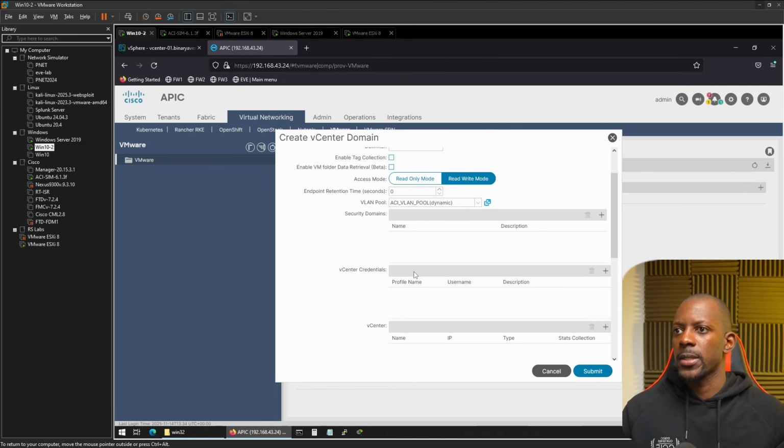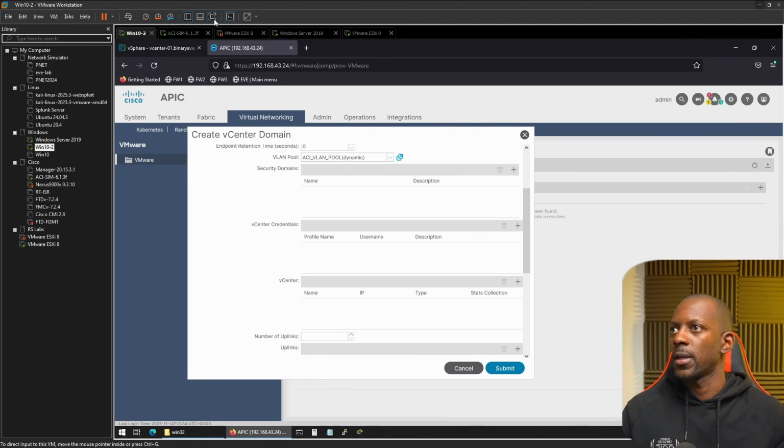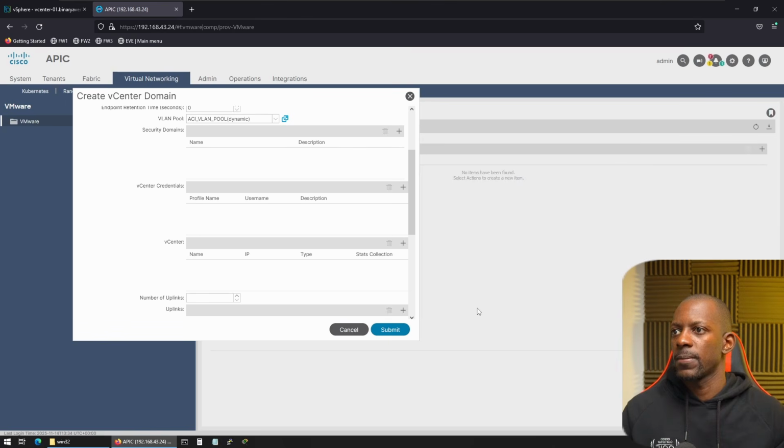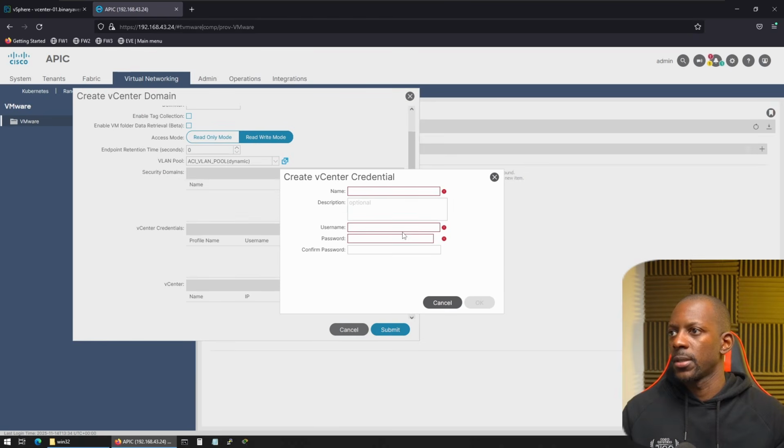So next, let's go to vCenter credentials and let me see if this is okay. And I'm going to maximize this. Okay, I think it's better this way. Didn't change much. Okay, anyway, vCenter credentials. I'm going to name this vCenter creds.